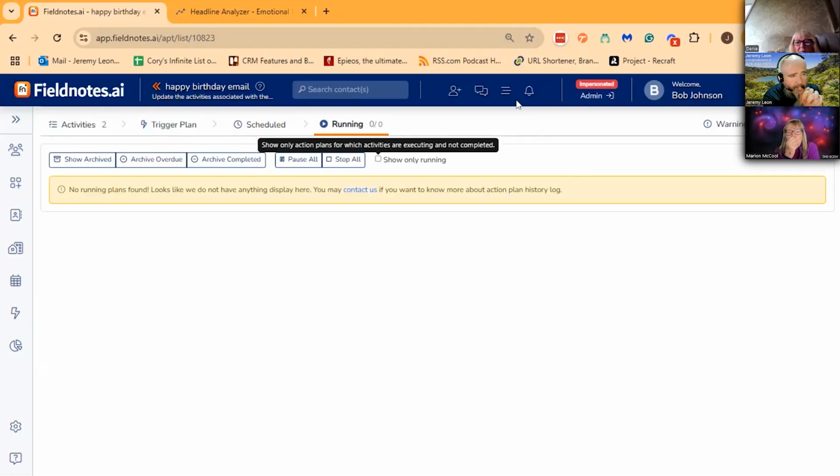I know this is challenging for some people, but why not set up an action plan and send it to yourself and see how you get it. See if the times go off appropriately and in a good moment in which you feel, okay, I like the timing of it. And so once you've approved it, then you can ship it out and use it on other people. You can always add me as a contact and send stuff to me.